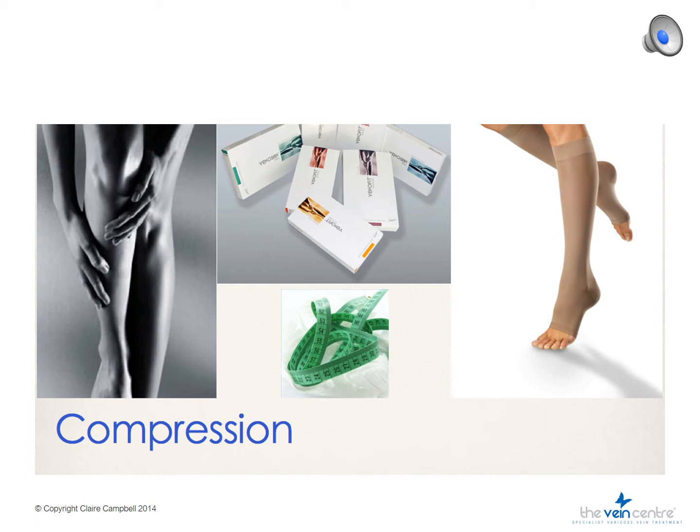The other concern we have with varicose veins is a significantly increased risk of deep venous thrombosis. This is 4 to 7 times normal with untreated varicose veins. By wearing compression, you reduce that risk significantly. The way compression works is to augment or assist the decompression of the veins as you walk. So it reduces the pressure in the veins as you contract your muscles by assisting your muscles to create a larger force of contraction.